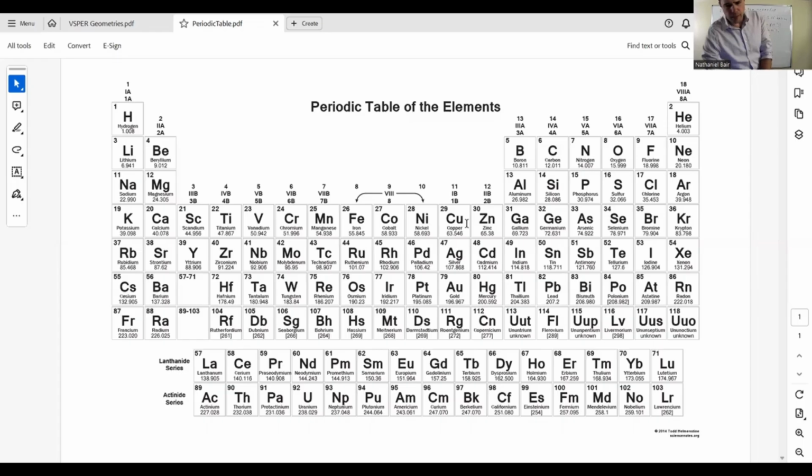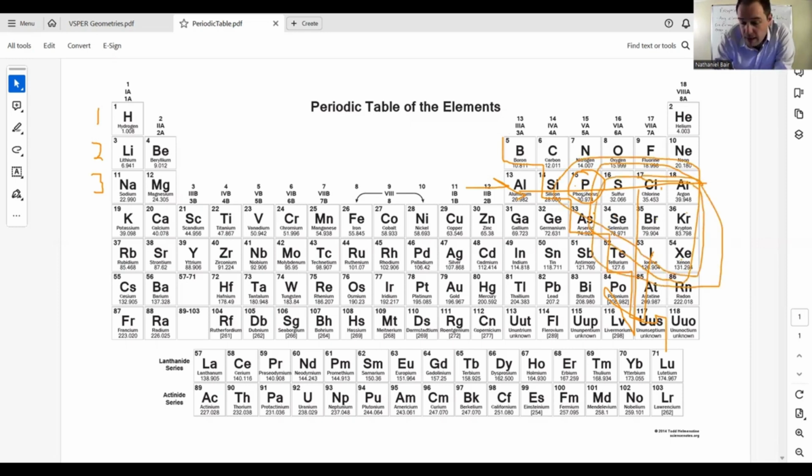If we look at the periodic table, row 1, row 2, period 3, phosphorus is in period 3. Any element in period 3 or below. So I'm talking silicon, and so we're also only talking non-metals. So look at that staircase there, right? So I'm talking silicon, phosphorus, sulfur, chlorine, arsenic, selenium, bromine, argon, krypton, tellurium, iodine, xenon, astatine, radon. All these cats and kittens, period 3 or below, they can exceed the octet rule. They can have more than 8 electrons around them.